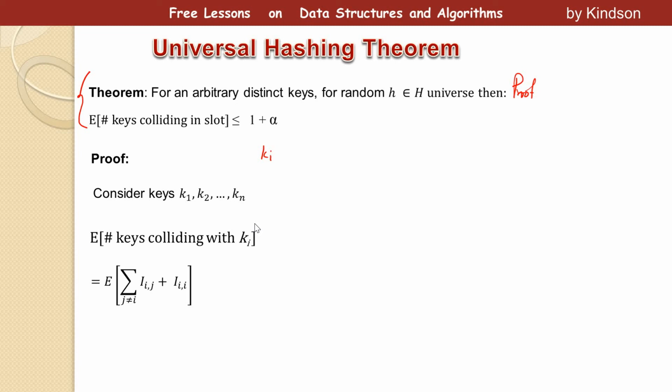What does this mean? Let's first define what I is all about. I is an indicator random variable, represented by this Iij, where i and j are just indices, and it is equal to either 0 or 1. If you don't understand how indicator random variables work, let me know in the comments. Maybe I could make a lesson to clarify. So if this event happens, the probability that it happens, or expectation, is 1.